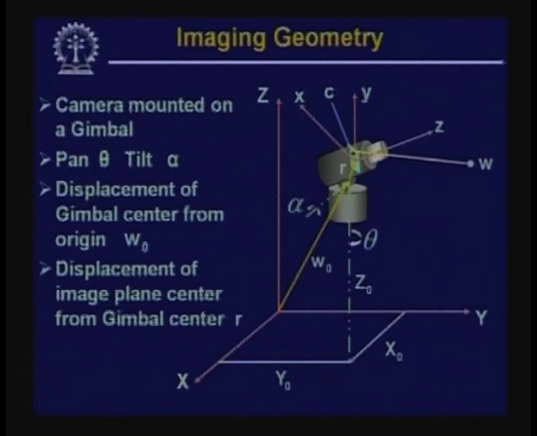Now, here our interest is, given such an imaging arrangement, if we have a point w in the 3D world coordinate, what will be the camera coordinate, what will be the image point C to which this world point w will be mapped. So, this is a general situation, and now let us see how we can obtain the solution to this particular problem: for this generalized imaging setup, for a world point w, what will be the corresponding image point C.